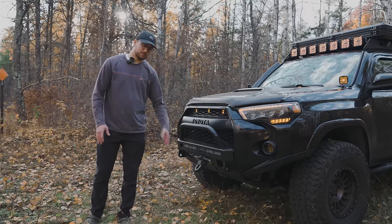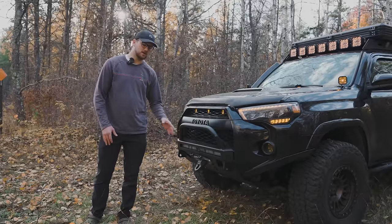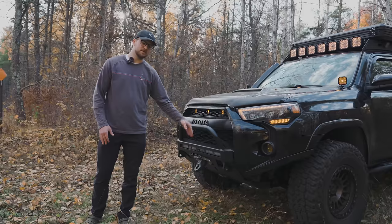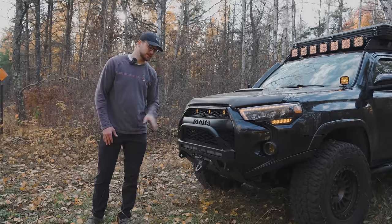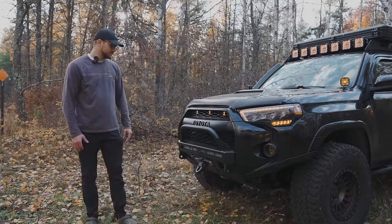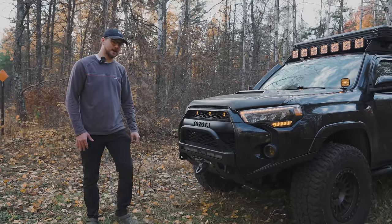Underneath, which is kind of the front, but kind of the underbelly, I have a full skid package from C4. These are, I think, 3/16 inch steel. I've got the front, the transfer case skid, the gas tank skid, and I've got a rear diff skid. So the whole underbelly is basically covered in a skid plate. All right, well, I think that's the front. Let's move to the side and then we'll eventually move to the back.